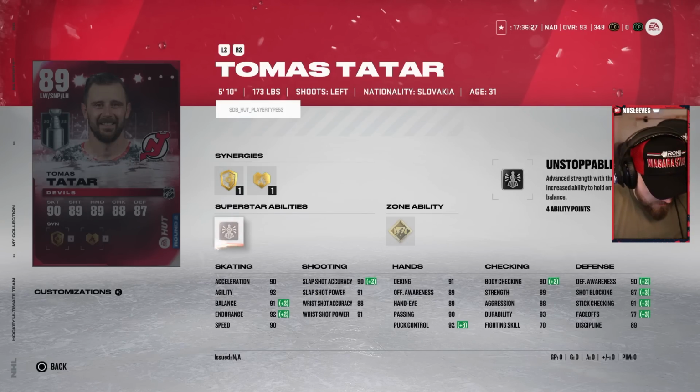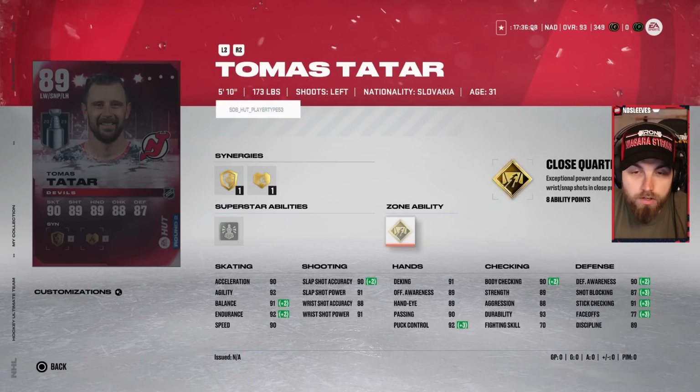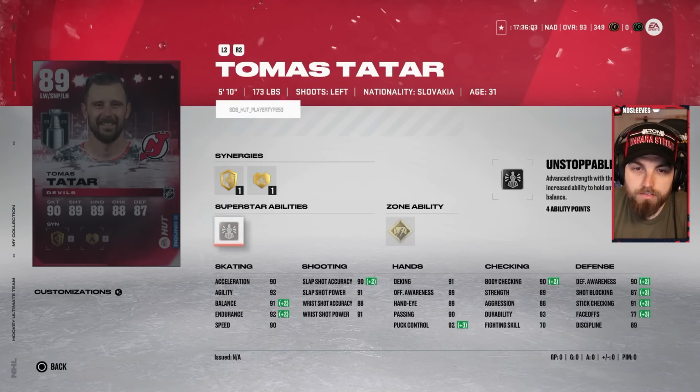Now, 5'10", 173. Again, please just forget about the meta and what makes a card great, because you should just be using the cards that you enjoy at this point in the game. That really is like my thesis on it, because at 5'10", 173, he's obviously not going to be what you would consider a meta card. He has Silver Unstoppable Force and Gold Close Quarters, which is an awesome combination, but if you're a New Jersey Devils fan, this is a card that I would recommend you getting because you are a Devils fan.